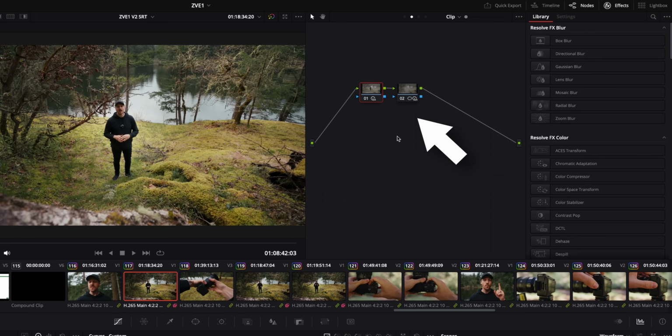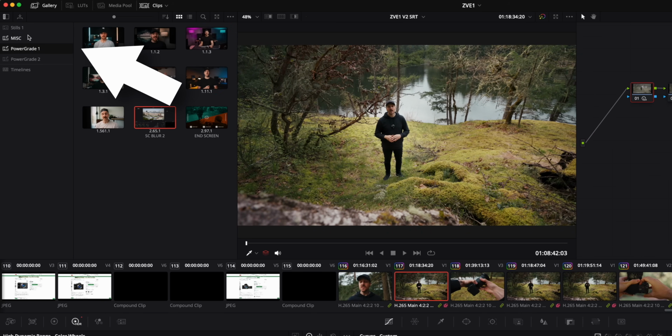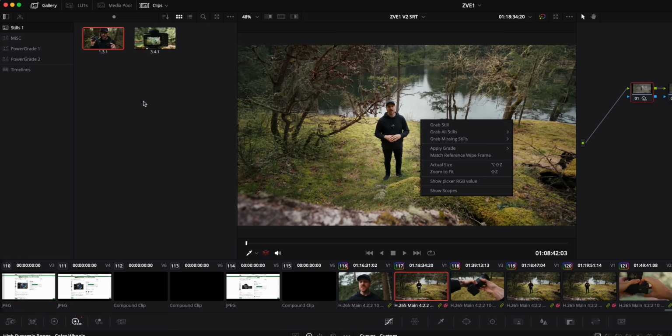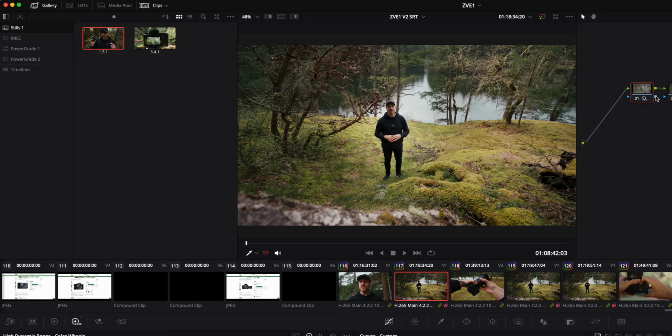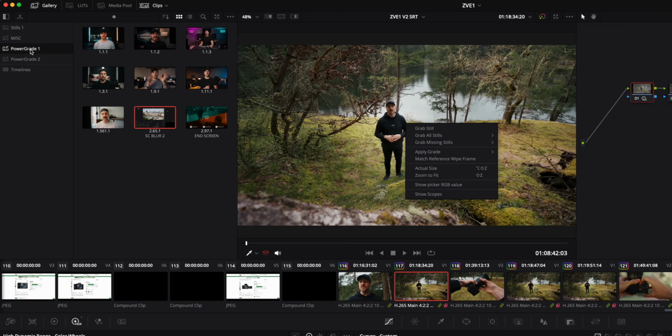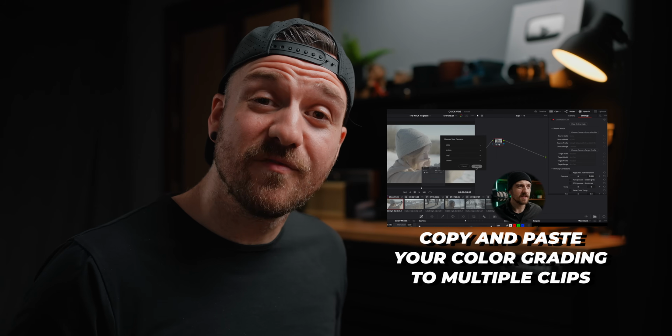We've got nodes, which we'll talk about in a little bit, our viewer, and then we've got our power grades and stills, which are basically like presets that we can save so that it makes our grading process a little bit easier. So anything that you save in stills by right-clicking on the viewer and hitting grab still is going to save a preset of whatever your node tree is and whatever effects you have on that clip. It's going to save it within the project. Anything that you put in a power grade folder by right-clicking and hitting grab still while you're in a power grade folder like this, that's going to save that preset so it's accessible for all projects within that project library. So these here are all looks that I wanted to be available from other projects that I might want to apply onto this project. It's a great way to make your grading quicker. I have a whole video on it if you want to check it out.